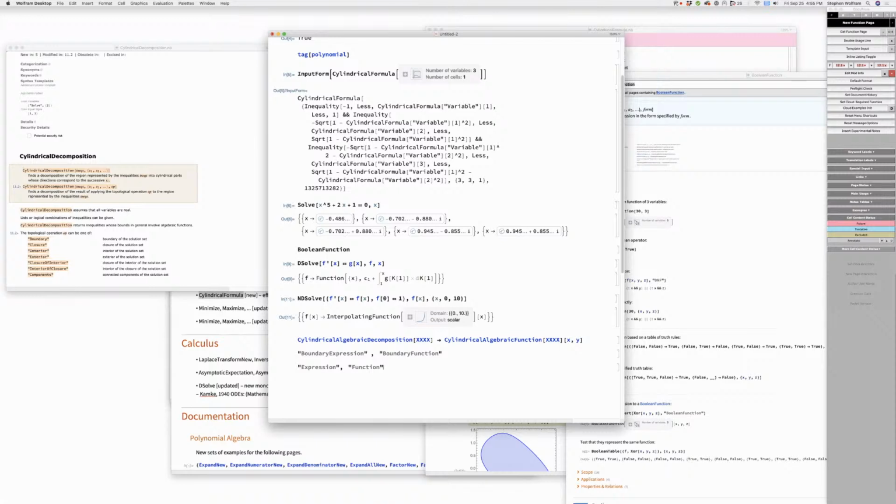Does it make any sense to call it cylindrical function, or is that stupid? Did we misname cylindrical decomposition? Because it's usually called cylindrical algebraic decomposition. My suspicion is that we should document cylindrical decomposition as cylindrical algebraic decomposition, have it by default return cylindrical algebraic functions, and just say cylindrical decomposition has been superseded. I don't know, maybe that's silly. I just feel like cylindrical decomposition hasn't exactly been used. It's used internally a lot, but I doubt it's that much used in the outside world.